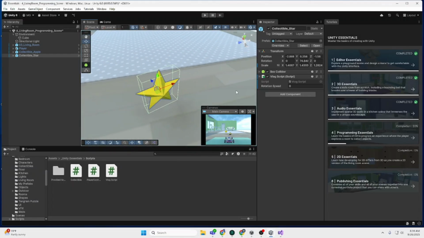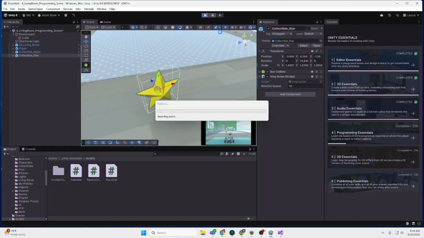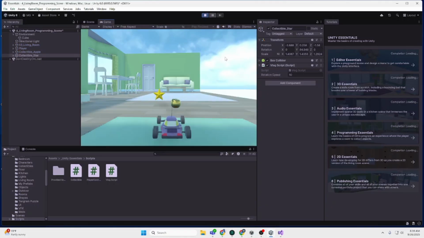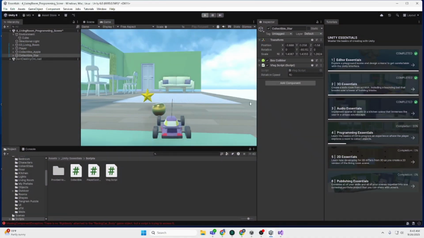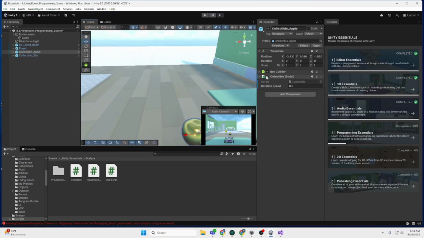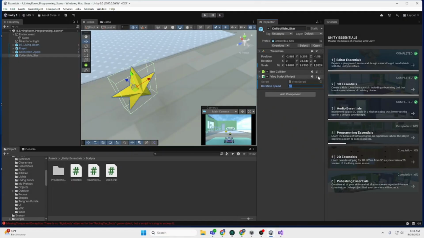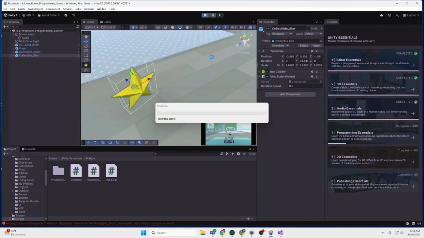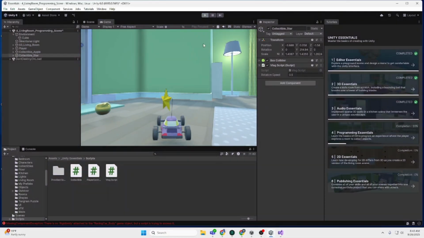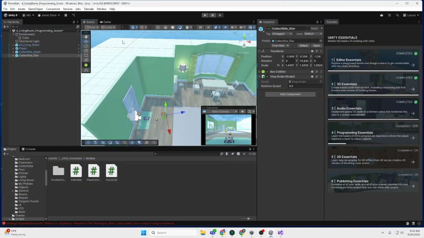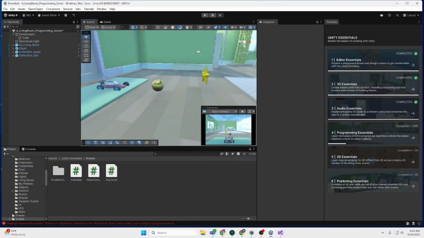So now we have the thing here, and so right now it's 0, so it's not gonna rotate. But you know, we'll set it to 10. Why not? It's a big number. And now we'll see what happens when I run it. And the star is moving very fast. That's too fast for my liking. Hold on, I'm just going to disable this. I don't want it to move that fast. I'm going to make it 0.5. And now the star is moving much slower. And yeah, that's basically what it did in this commit here. And so, yeah, that's the rotating collectible.